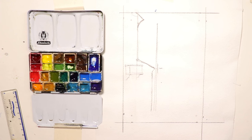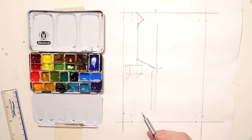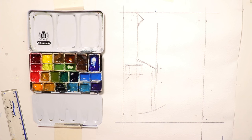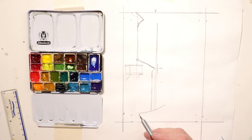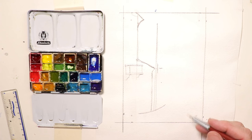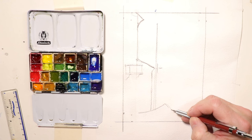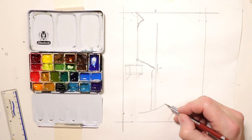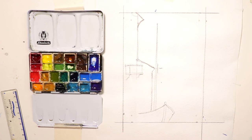The next thing I'd like to do is get the boat in. So the boat here is going to come up like this. You're going to make a soft angle like this, almost like a very, very small part of a circle. And then we'll come down this way, like that, and then here. So that's the boat, and this is the bow of the boat.